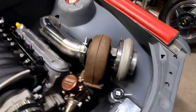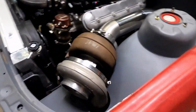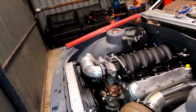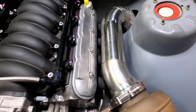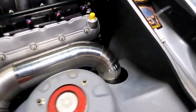Hot side pipe is done as well, just in 3-inch. It's not on the car at the moment, but it's very simple. You can see it's quite a little pipe, a couple of bends on it, so that's all sorted as well. The screamer pipe is done off the wastegate, and as you can see, dump pipe has been started. It's just tacked at the moment, and goes out through the guard.